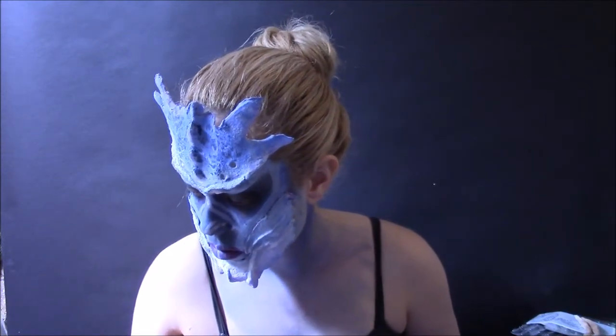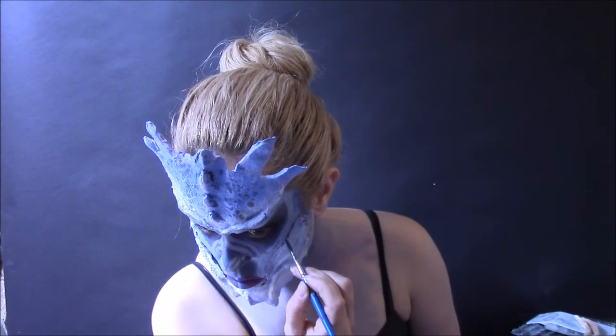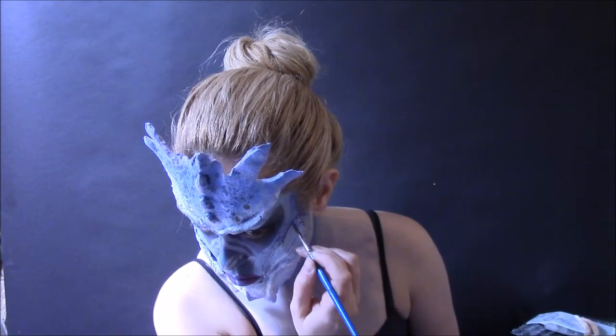Add final markings and characteristics of my creature with a small paintbrush and some more body paints.